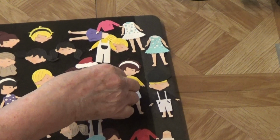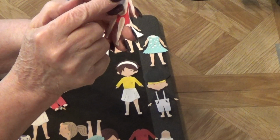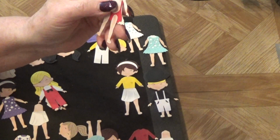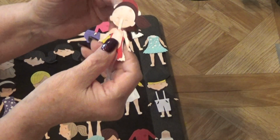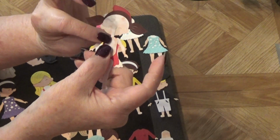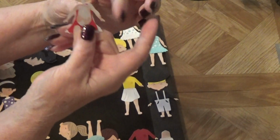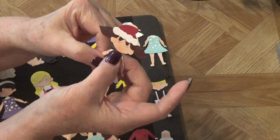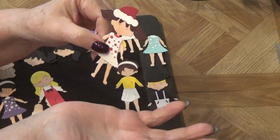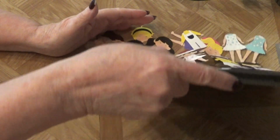Now I'll show you what I do to the back. On the necks of pretty much all my paper piecing, I do this. The backs look like crap. I cut a real thin strip and I attach it to the body and to the head to give it more support. And that way you can have a neck. Otherwise, you have to put a clair up here, and then it looks kind of funny. So, anyway, all right, so that's that. Let's just dump them off.